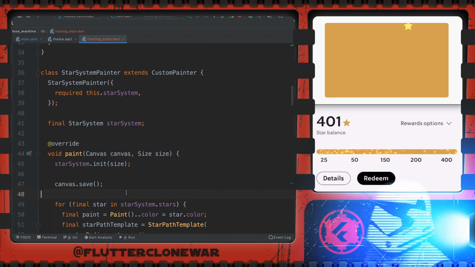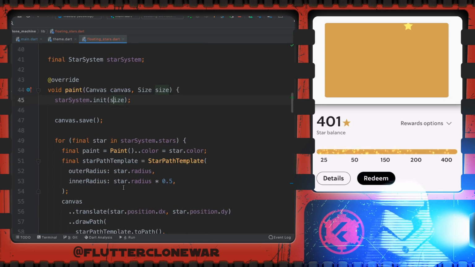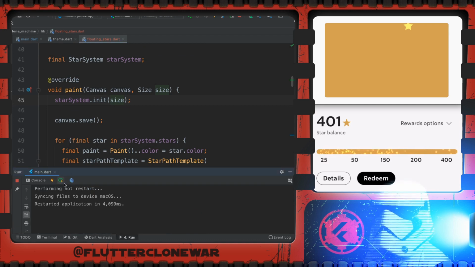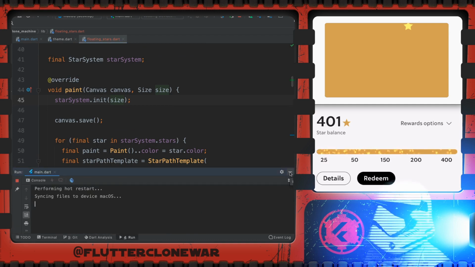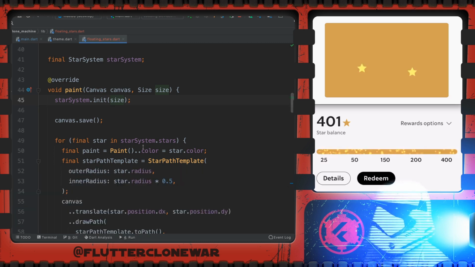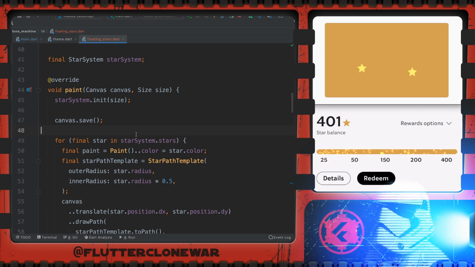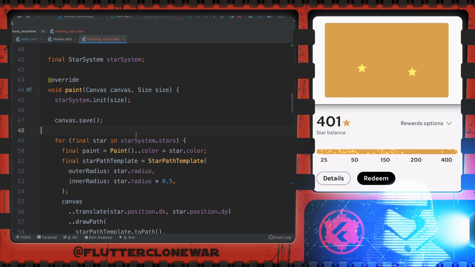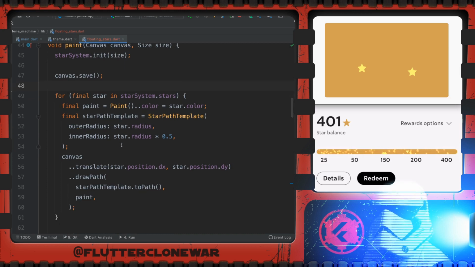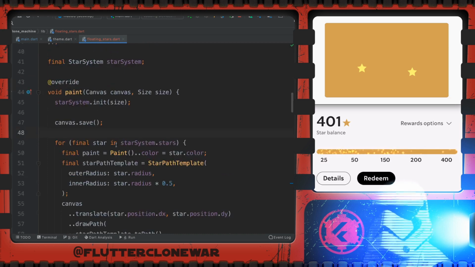We're only seeing one star right now. Let me see what happens if I do another hot restart, if it goes somewhere else. Okay, there's two. So we are generating multiple stars, but we've set up something incorrectly here, that a bunch of stars are not appearing in our visible space.